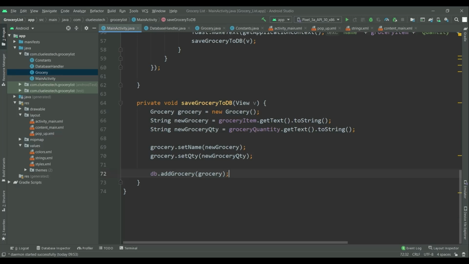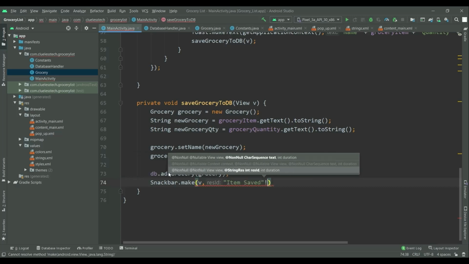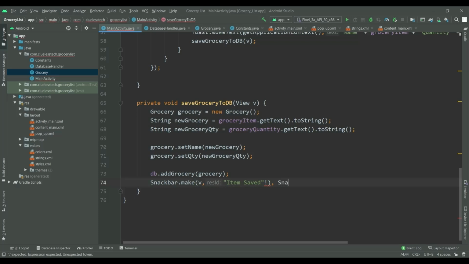Okay, and Snackbar.make(v, "Item saved", Snackbar.LENGTH_LONG). So this snack bar will show a message if the data is added to the database. It will be shown at the bottom of the screen.